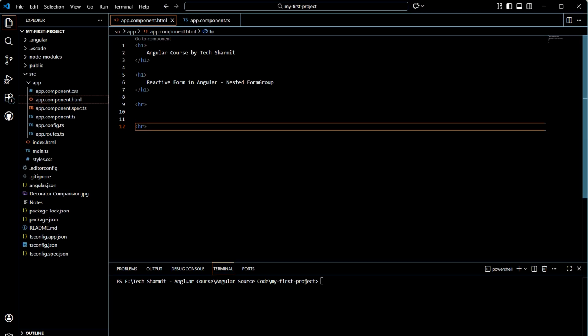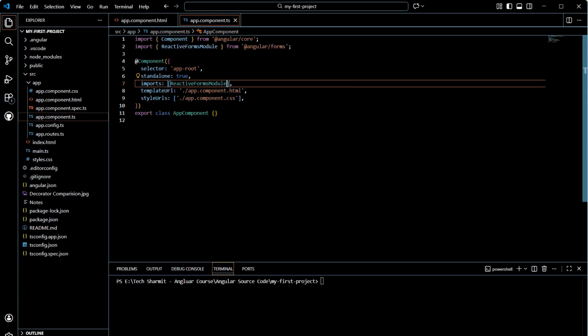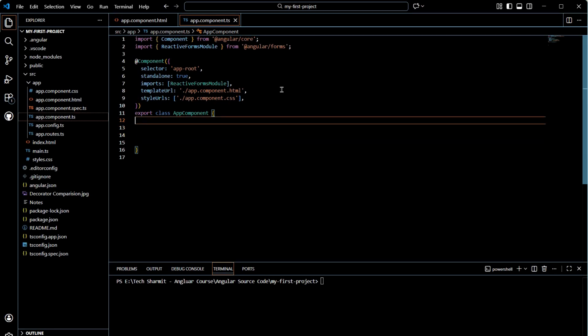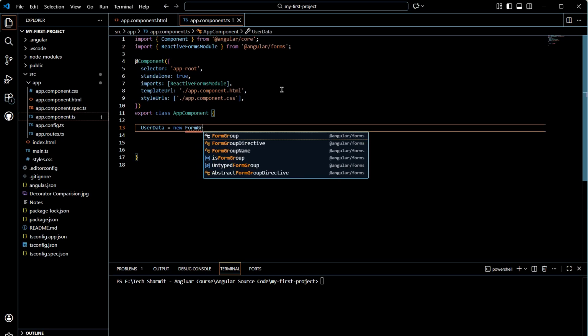So we will simply go to app.component.ts file. Here we will define the required things. Firstly, I will write here ReactiveFormsModule. So this is imported, and I'm sure you know that this is the first and very important thing when you are designing the reactive form module. After that, we can expand this class, and in between this class brackets, we will define the entire form. Okay. So to define this form, you just need to specify the first form group name, that is userData equal to new FormGroup, enter.